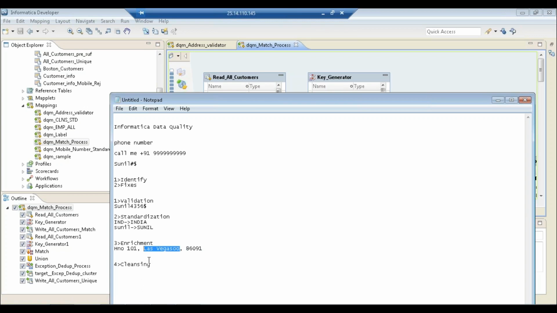Now coming to the last one, cleansing. Cleansing is quite easy. Let's say I got something like this. You know this is incorrect because you cannot have digits or special characters inside your name or inside a string. So this is wrong. How do you cleanse it? These are called noise. You remove that noise using different transformations and techniques. We will see those techniques later, but basically this is what cleansing is.